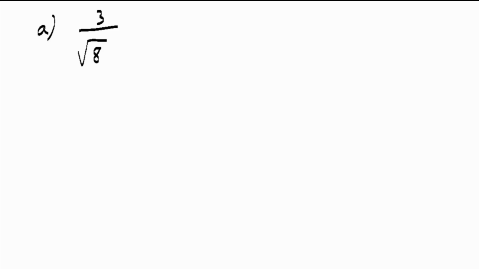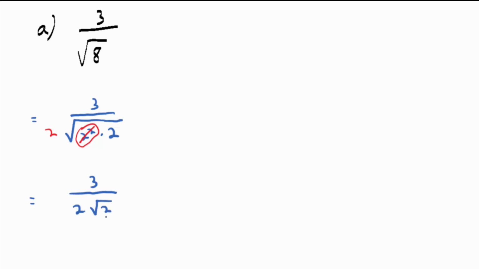But even before I do that, I would recommend simplifying the radical 8 because it's not in simplified form, is it? So even before you get rid of the radical, if it's not already simplified, I recommend simplifying the square root of 8. 8 is really 2 squared times 2, right? Or 4 times 2. So if you pull out that factor of 4, I pulled it out in the form of 2 squared. What can I pull out front of that radical in the denominator? What's the square root of 2 squared? 2. So another way to write the given problem, you can write it as 3 divided by 2 root 2.